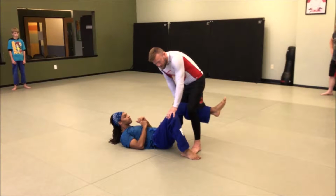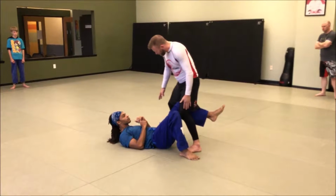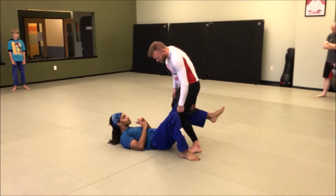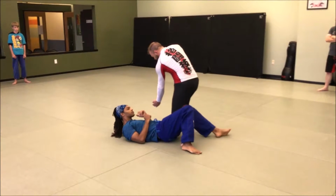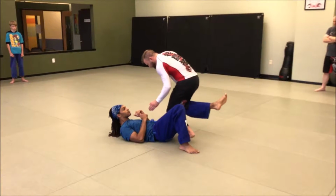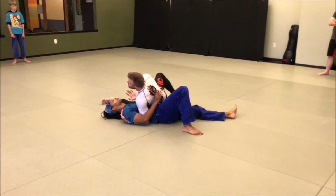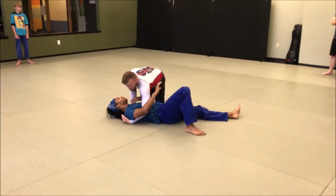I can knee cut, and this is a good one I think we should look at tonight, because I do have one leg between. I don't want him fishing for my leg on this side. So I'm gonna cut this one inside and across this way, right? I don't wanna try to step through here. I wanna cut across this way, and I'm gonna shoot that underhook on this side, right? So we do this like a little knee cut pass.